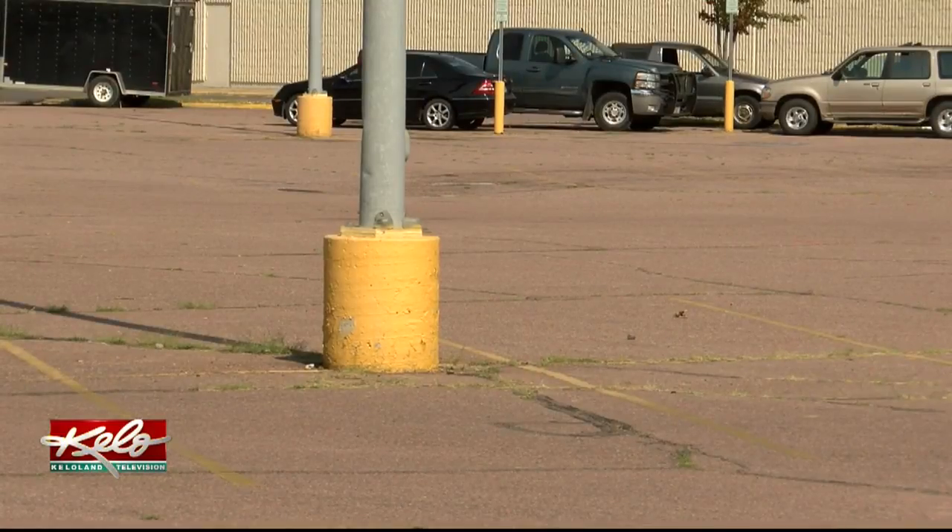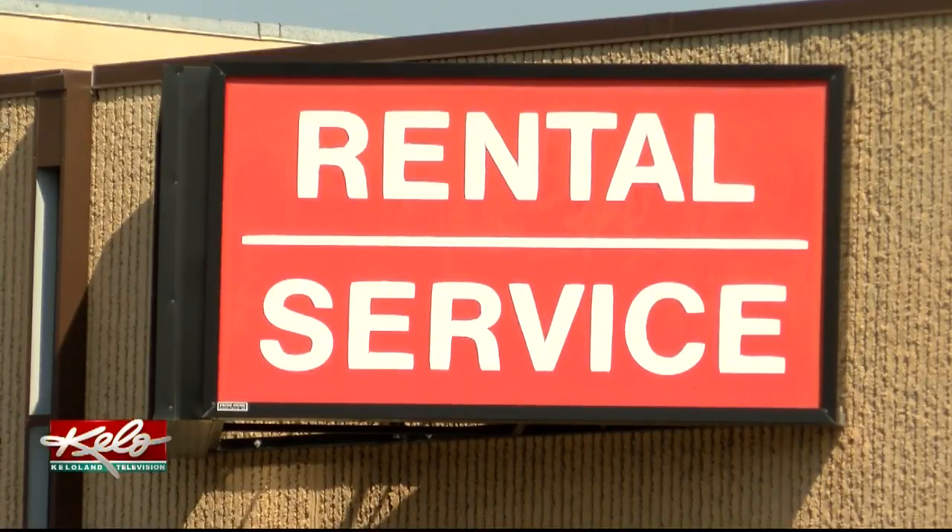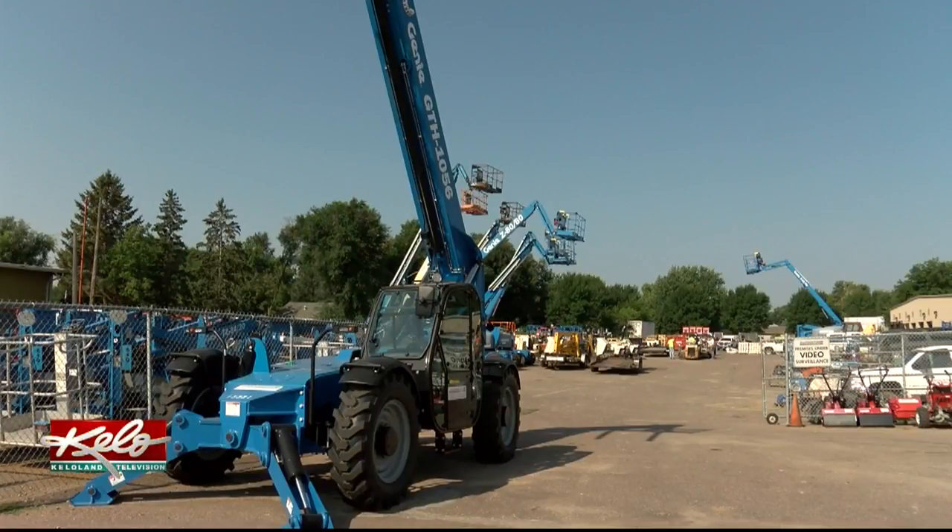This new location will not only allow for more products inside, but also more parking spaces outside — something Stan Houston could definitely use. "Back in 2000 is kind of when we really started to take on the bigger equipment, and that's where it really pushed us into a tight spot. We've had to rent a lot across the street."